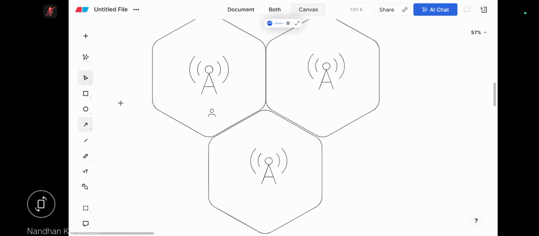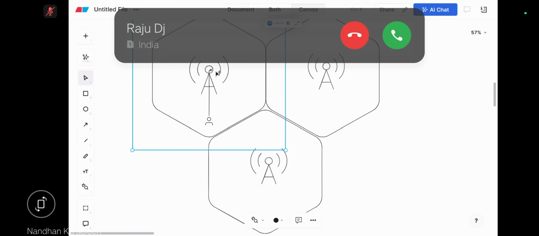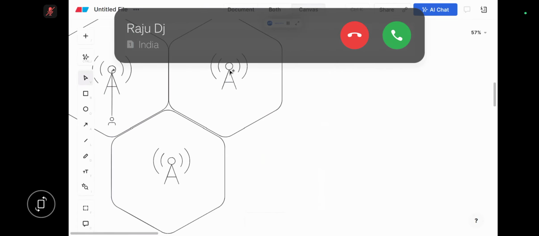What will happen since you are closer to this router, automatically your connection will go to this one. Okay, so you're here, so automatically your connection will go to this network. And in this network, what will happen? It's not like only this connection from your device to this Wi-Fi to this tower is there, right? Only that is the wireless. After that, what will happen?